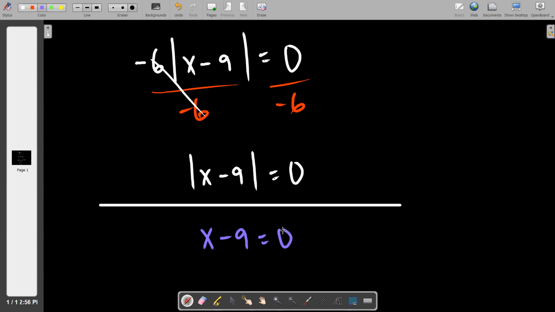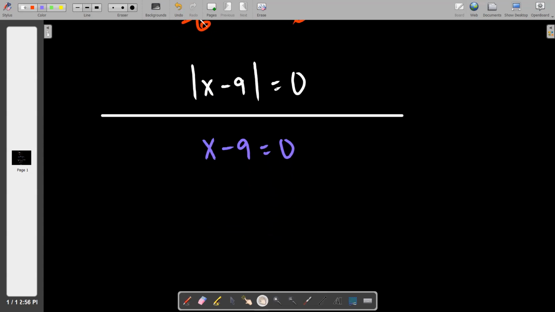The white equation and the purple equation are not the same. I need you to understand and respect that if I see you taking that white equation and adding 9 to both sides, I'm going to ding you for that. This white equation up here is not manipulatable, solvable. Like x and 9 are not free to move about the cabin because they're trapped. Once we convert them into a normal equation, that's when we're green lighted to solve. So in this case, we only get one answer, and it is x equals 9.